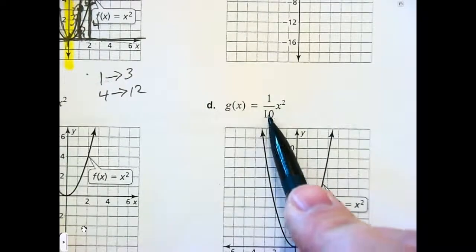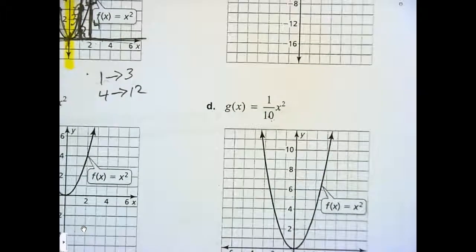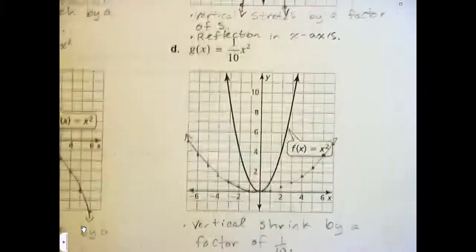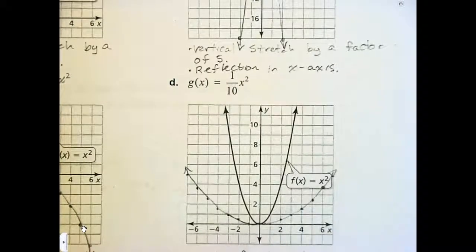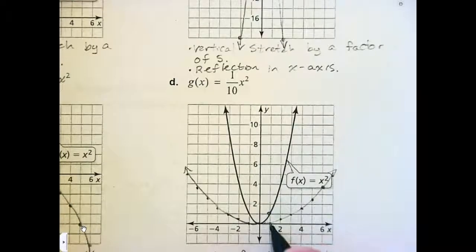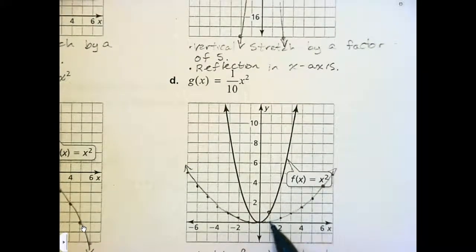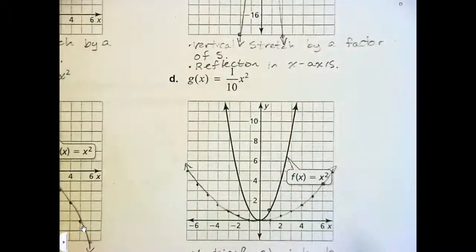Tell your neighbor what this graph's going to look like compared to this one. Hey, that's what it looks like. What happened to it? It got fatter. It's going up slower. Okay? So where we were at 1/1, we're now at 1/10. It's like you and your buddy racing. Your buddy's cruising up around the track and you're walking. Or vice versa. Maybe you're cruising. They're walking.